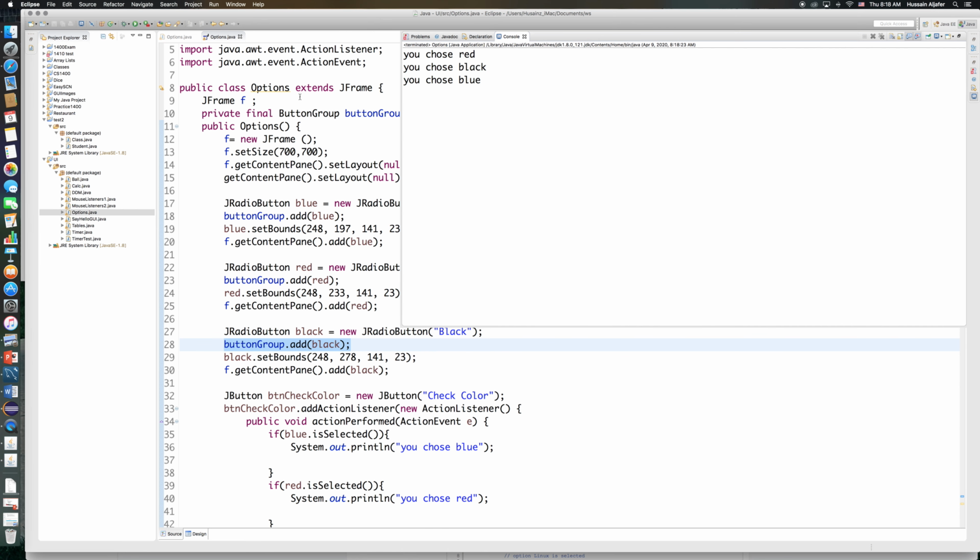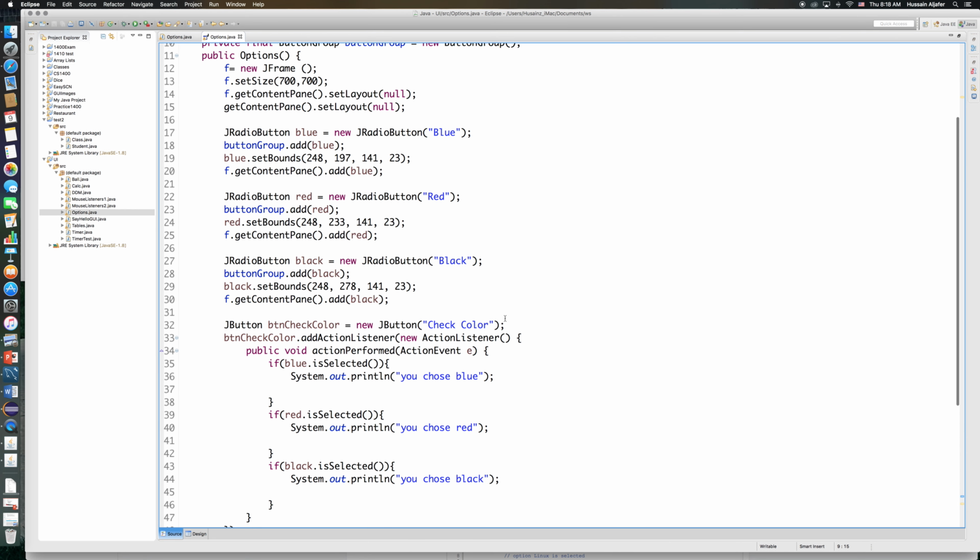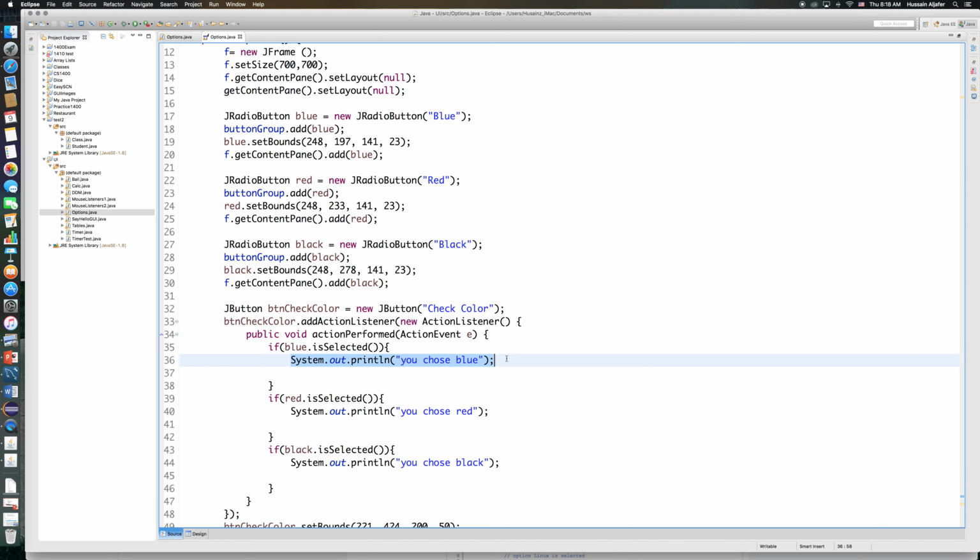Now again, it is the same thing with checkboxes. You can add something whenever it's selected or not selected, and you can change this code as well to make it do some kind of useful thing when you select or deselect one of those buttons. So again, it doesn't have to be a print. The print here is just for demonstration to make this video a little easier to understand and a little shorter.